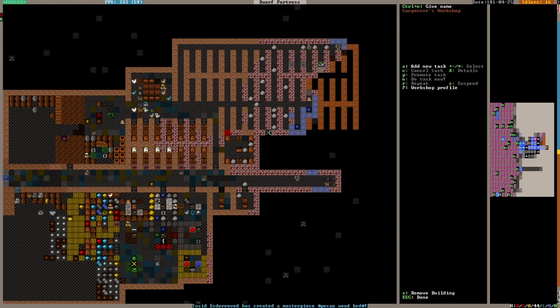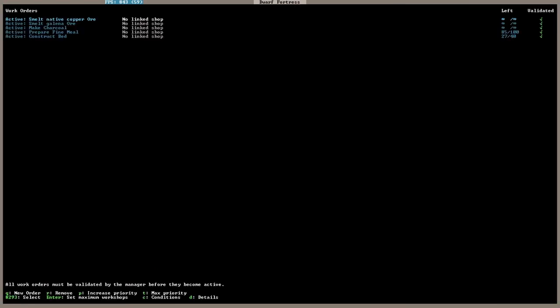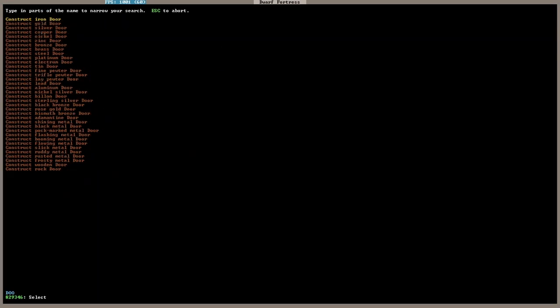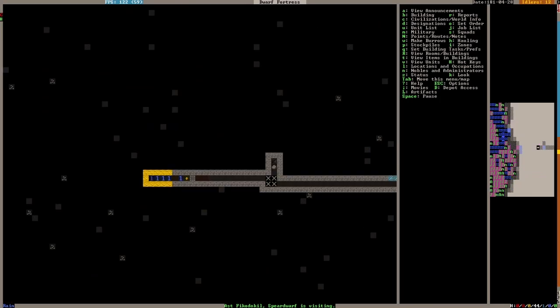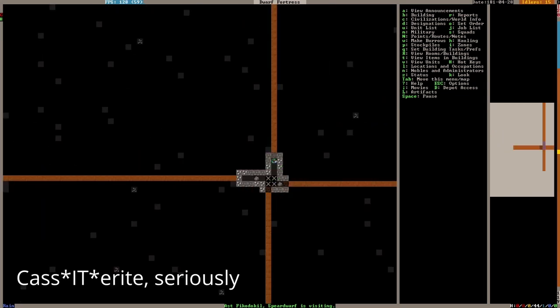Okay, so we can immediately ask a new workshop for the beds with the manager order. For doors, rather. Yes, oh, there we go, just wooden door. So they are almost finished with the bedrooms. Have any of them moved on to look for cassiterite?